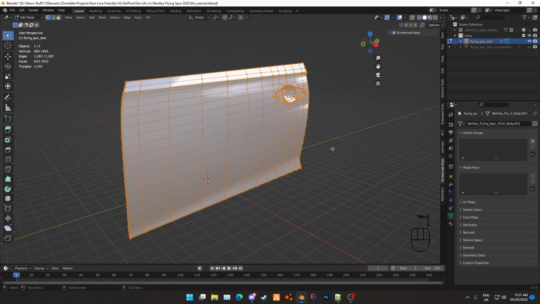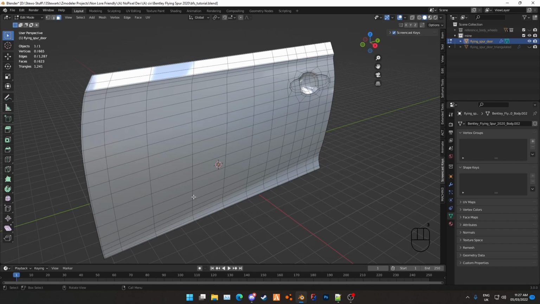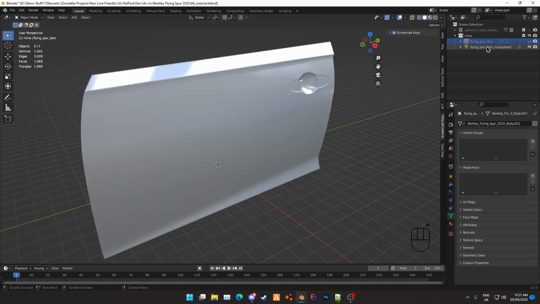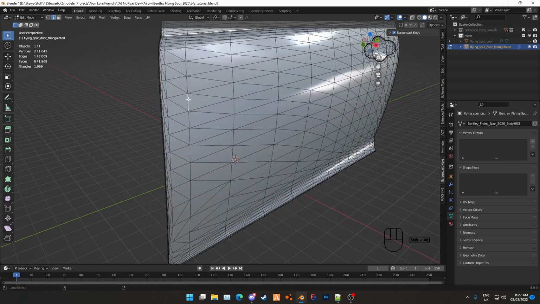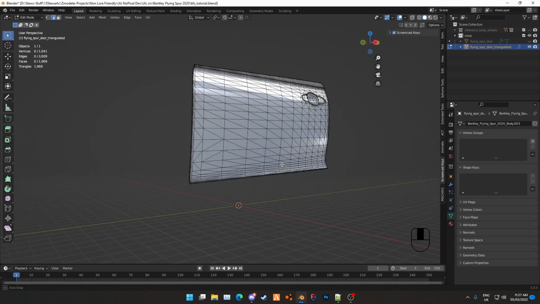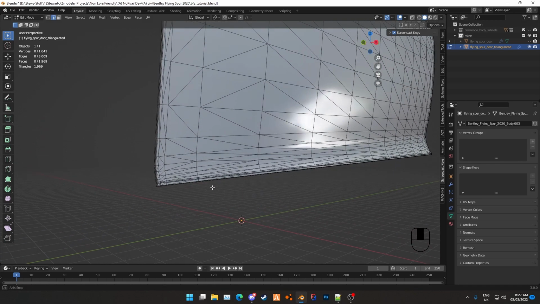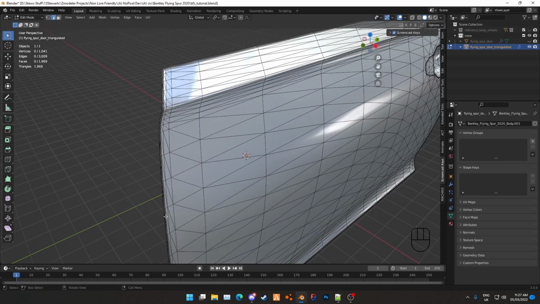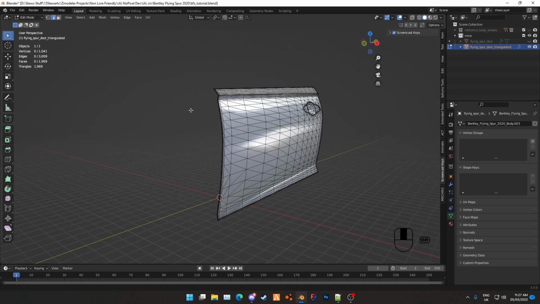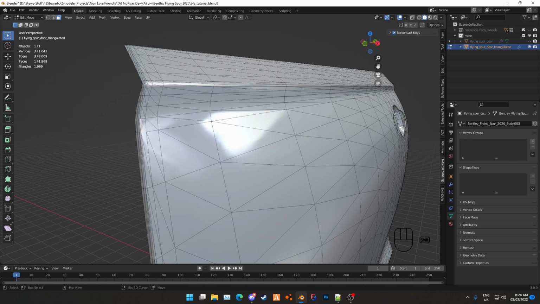So now that we've covered the quad model, we've optimized that a little bit, we will move on to the triangulated model. Now the triangulated model, in this particular case, you will not be able to just do Alt left click on an entire loop, because the model is triangulated, it's not possible to do that. So you need to convert this to quads before you can optimize it. And this is where it gets fairly time consuming. So I'm just going to show you how this works on an area of the door rather than the entire thing. So we are going to convert the area that we want to optimize to quads.